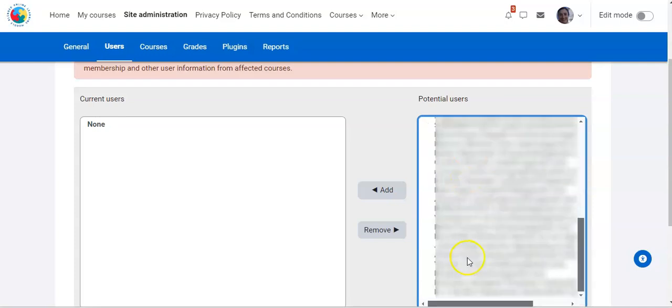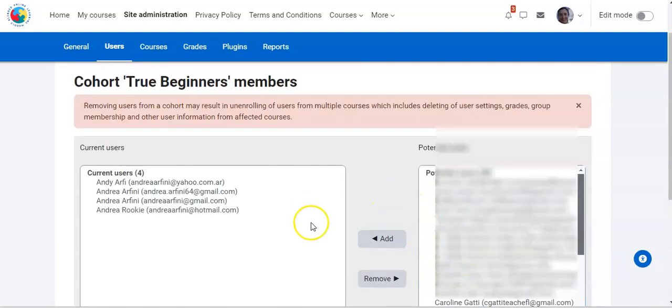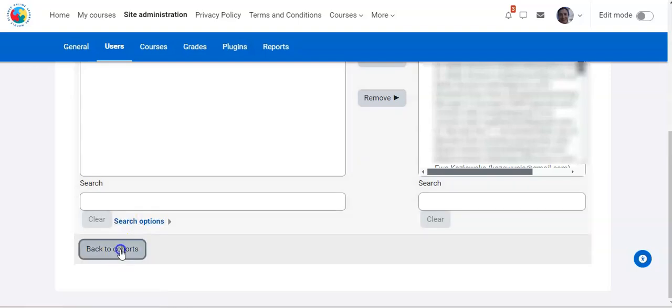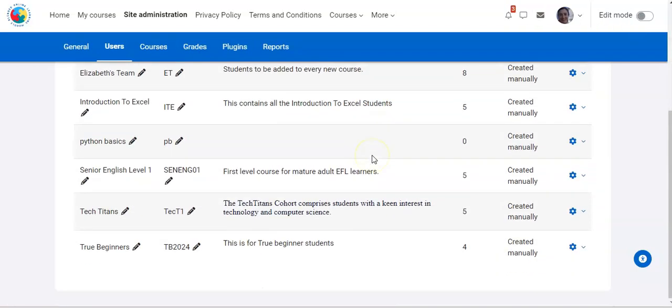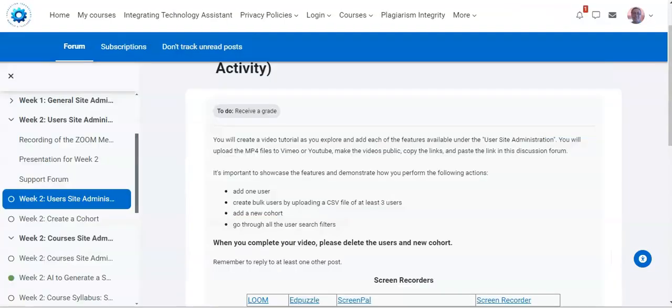Okay, this one. And I'm going to add them. Okay. I'm going to go back to cohorts. Now I see that I have 4. Great. And now what we need to explore is to go through all the user search filters.